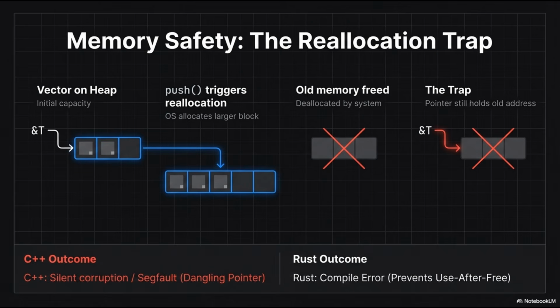Right. The array list handles its internal pointers safely, but it comes at the cost of performance and memory overhead. But since Rust operates without a garbage collector, it has to guarantee memory safety statically. Exactly. So instead of waiting for a midnight PagerDuty alert about a random seg fault, the compiler simply looks at your code and says, you are trying to hold an immutable reference to the data and simultaneously trying to take a mutable reference to push to it.